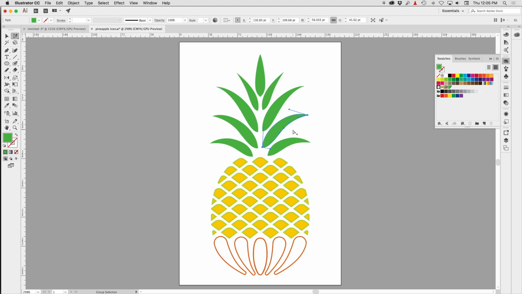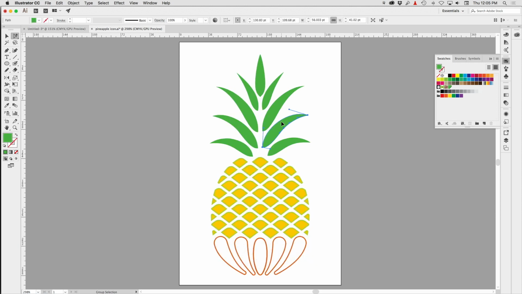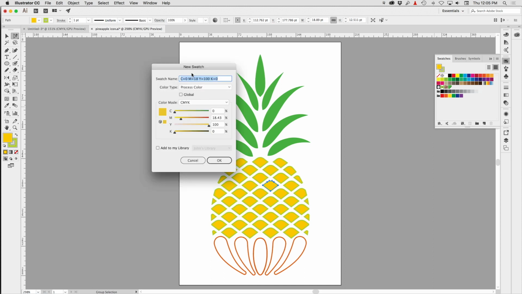I'm going to quickly select all these leaves, and I'm going to make sure that they have this global color swatch assigned to them. Whoops, my bad. Select just the leaves, assign the global color. Nothing should have changed. Now I'm going to click on one of these middle objects, and I'm going to create a swatch and call it yellow because it's descriptive. I'm not going to add anything else as far as changes, so I'm not going to make it global.